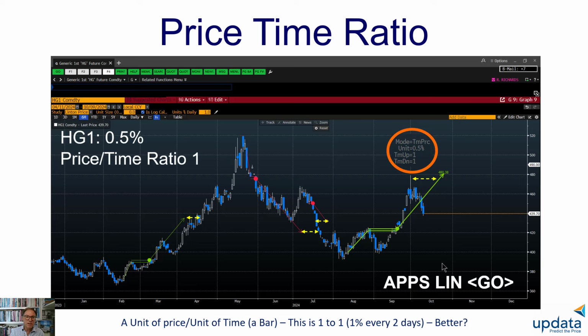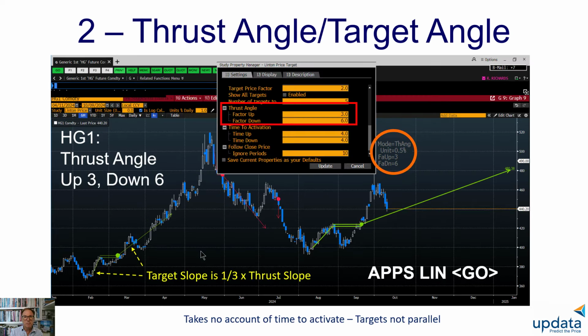If you're trading something intimately, you might want to play with these targets and you'll start to see the characteristic of an instrument. But if you're not, then I recommend 2 to 1. It doesn't really matter too much. But the key thing is it just does give us an idea of when a target might be met. So this is the time price ratio.